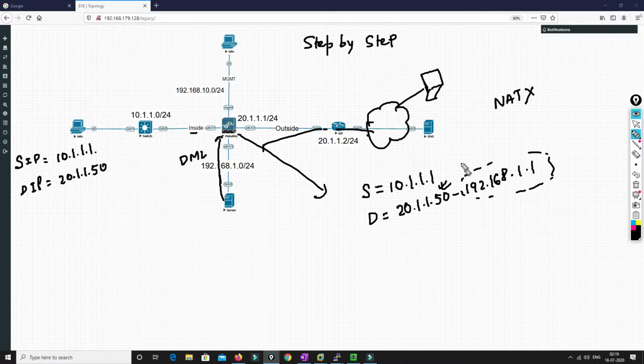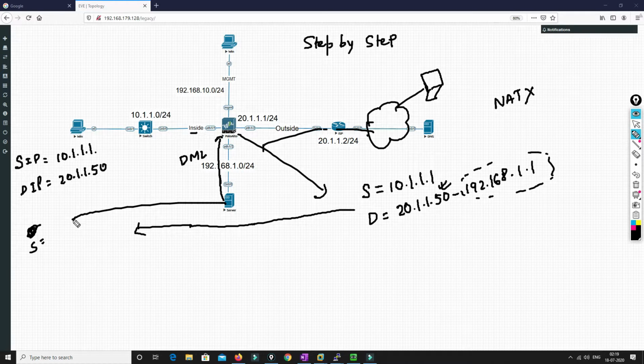So when the server sends the traffic back to the PC, the source IP would be 192.168.1.1, and the destination IP would be 10.1.1.1.